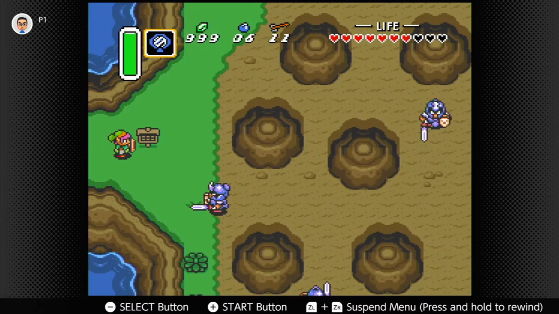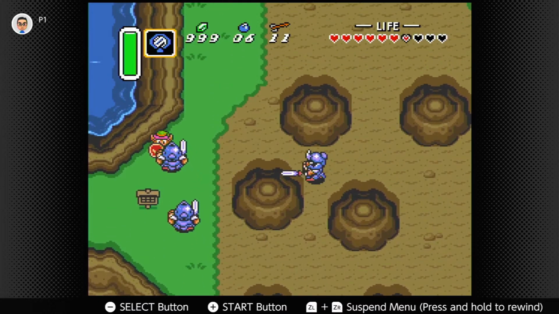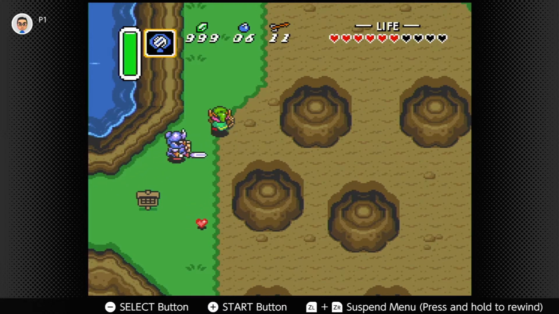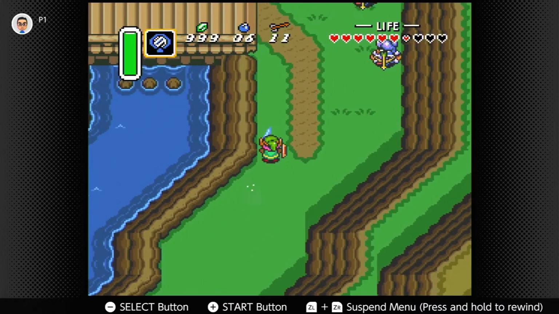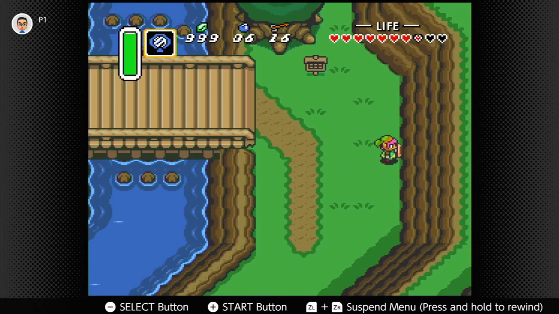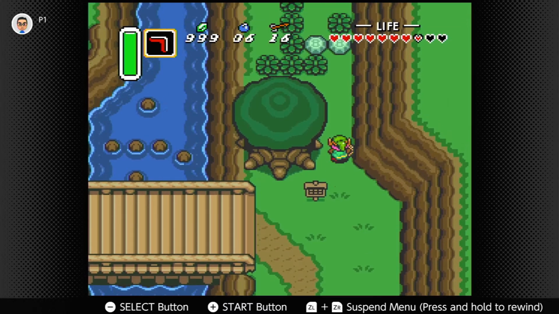But since we're here, let's get a little exploring done. Something we haven't done too much. Nuts. We haven't just kind of explored for a while, so I figured today would be a good time to get some of that done. But first things first. Let's not die. Alright, let's get the boomerang out, and boom.